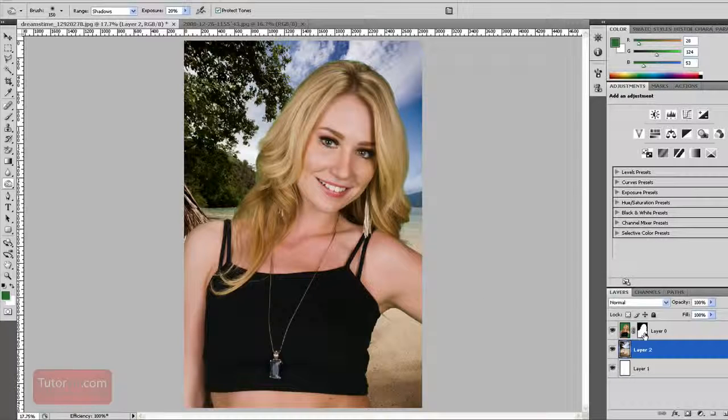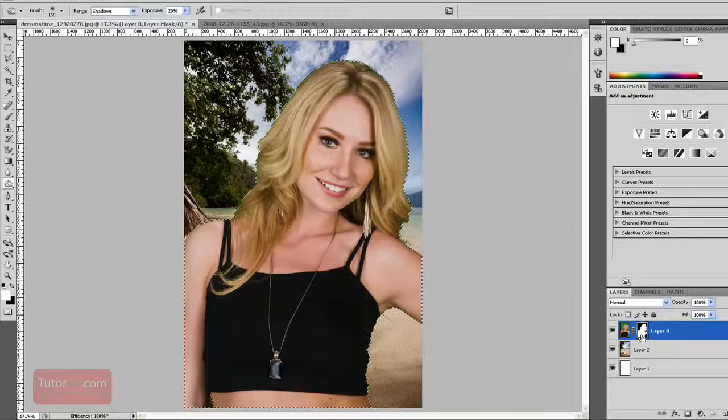One thing I like about using this layer mask is you can rework the layer mask. For example, some people like to just press the delete key once they have the selection made, but if you do that, then you're sort of stuck with your changes. With using a layer mask, you can go back and re-edit your mask and make any adjustments in the future if you need to. And that's all you have to do.